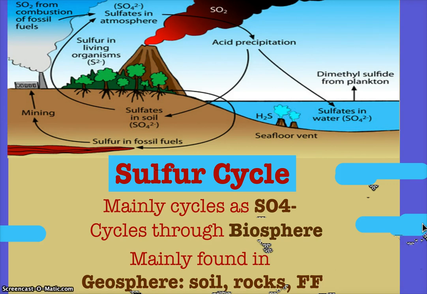And that's important to know because if you choose the sulfur cycle, you have to give me 2 ways sulfur enters the atmosphere. Look at this diagram. How does sulfur enter the atmosphere? Smoke from what? Volcanic eruptions. And then fossil fuels burning. So we have 2 ways right there, okay? Sulfur enters the atmosphere through fossil fuel burning, volcanic eruptions, and obviously decomposition, which we're going to talk about in a minute.